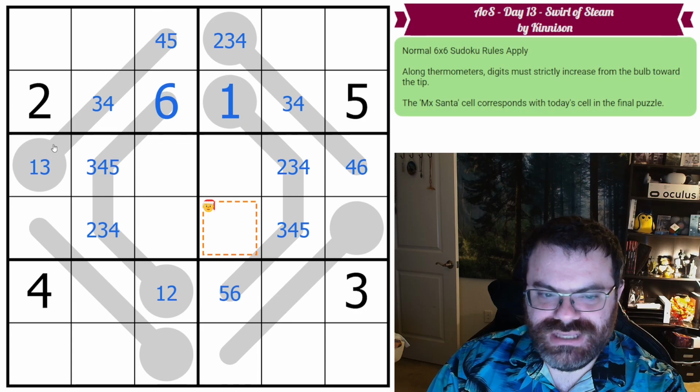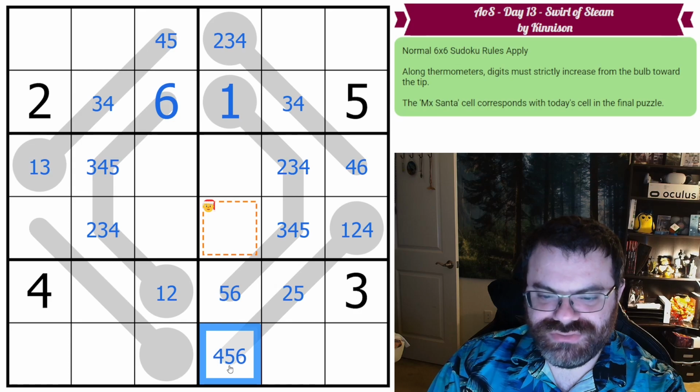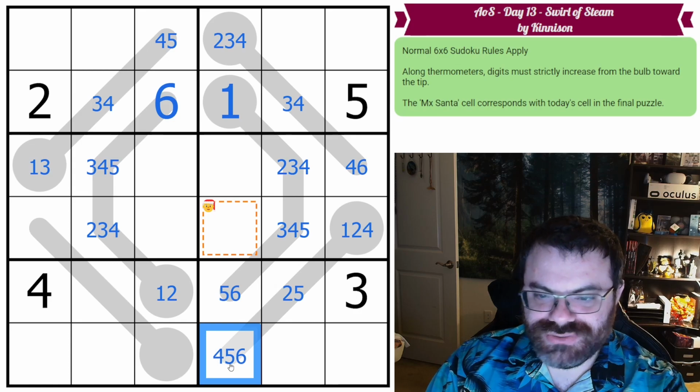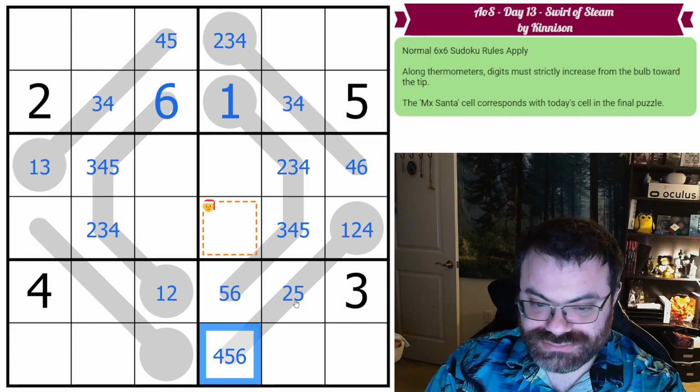So let's take a look at these other ones then, see if we can get something similar going on. So this would be 6, 5, 4. This has to be from 1, 2, 3, 4. Can't be a 3. This would be from 2, 3, 4, 5. It can't be 3 or 4. And this would be from 3, 4, 5, 6, but it can't be a 3. So do we have anything interesting there?